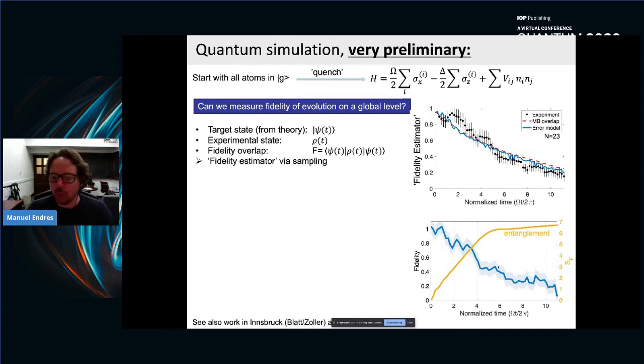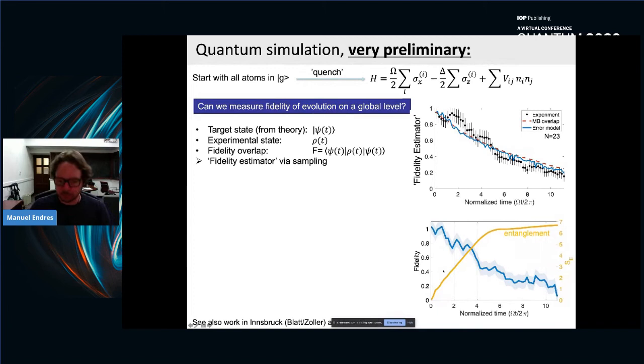On the global system, we also figured out that based on this fidelity overlap, you can actually generate a lower bound for mixed state entanglement. I'm not plotting this yet, but in principle, this curve goes up, has a peak, and then goes down again, which is nice. It means there's a certain time scale where you have maximum mixed state entanglement. After that time scale, the system starts to decohere again. So these are really things we can articulate now and measure now in experiment.